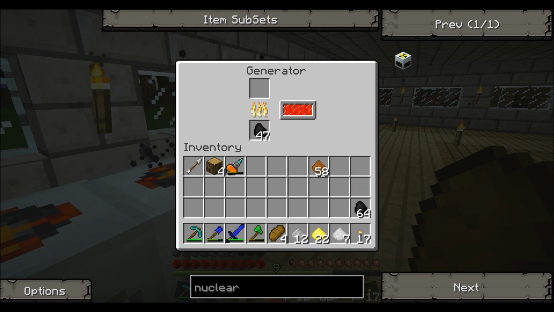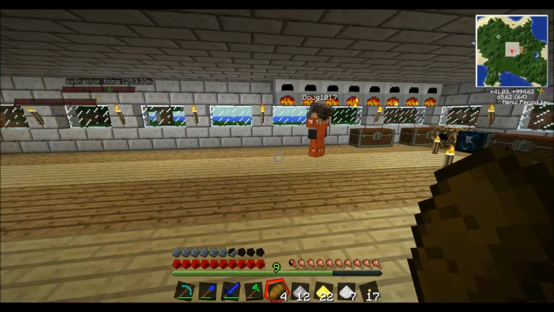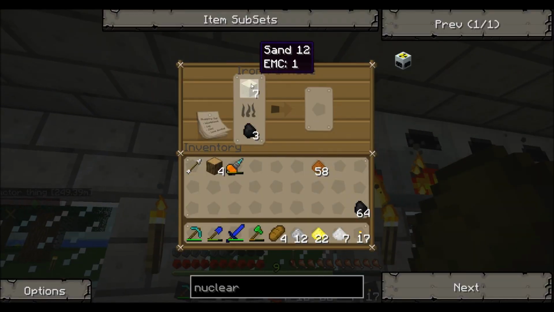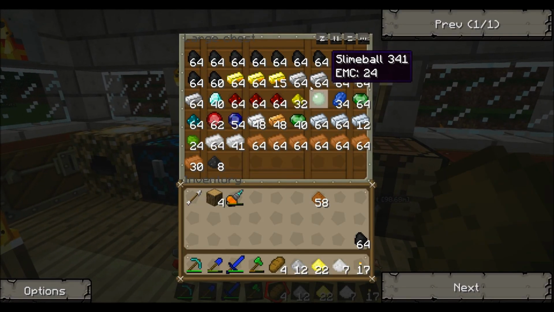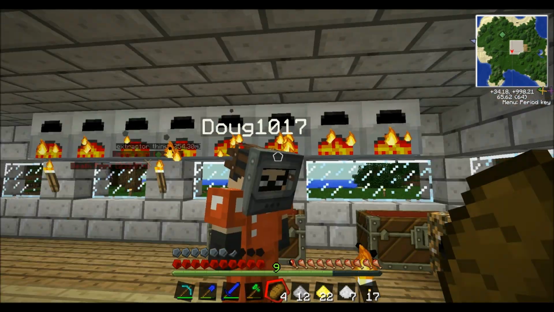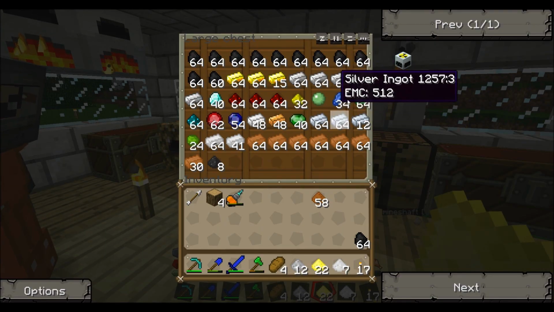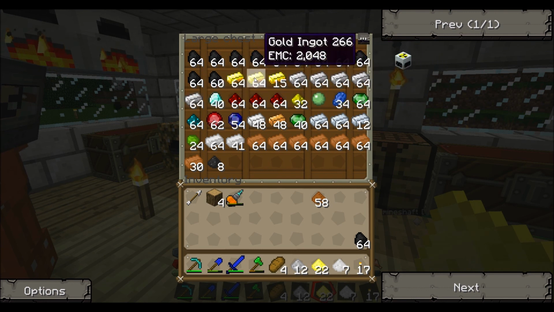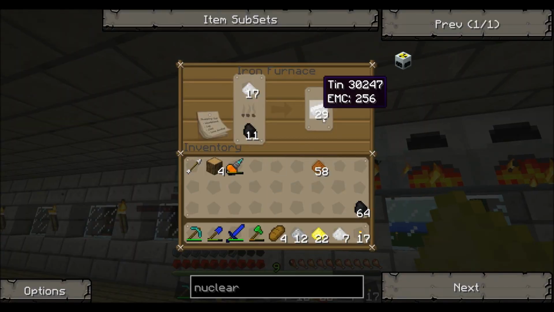Why do we have so much gold? Because I told you, I keep macerating gold to the extreme. Oh, this is your furnace? Up over there at the end? Yeah, so I'm just multiplying everything, and we have a lot of amazing stuff.